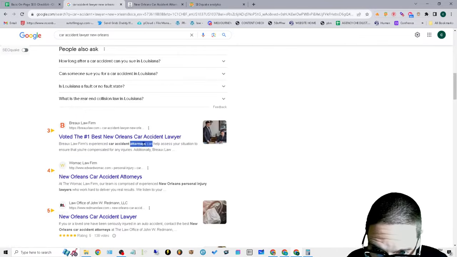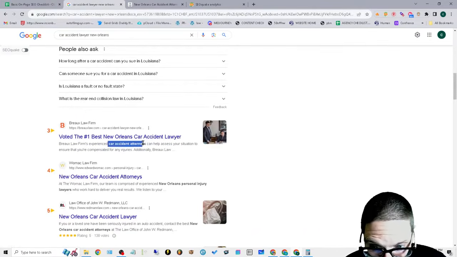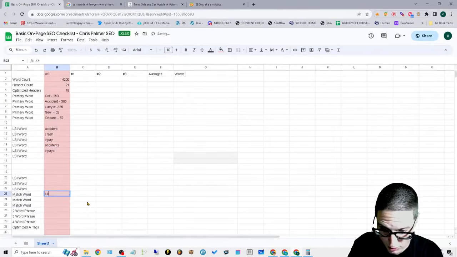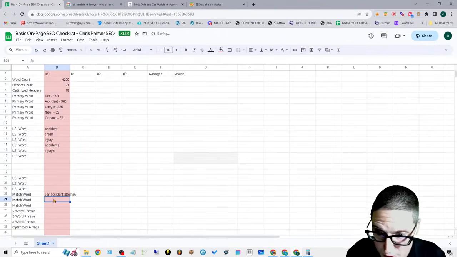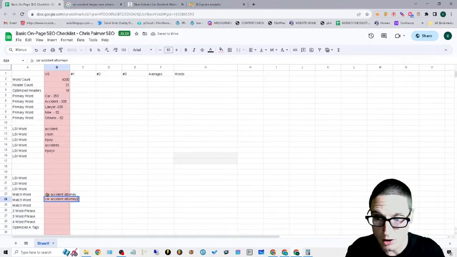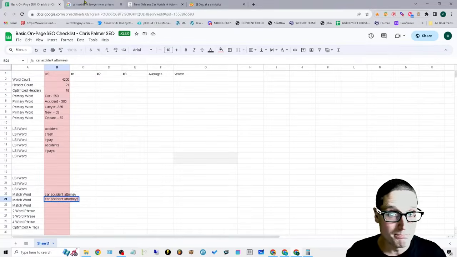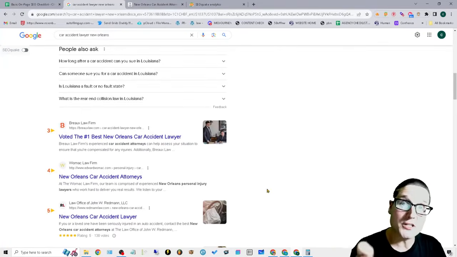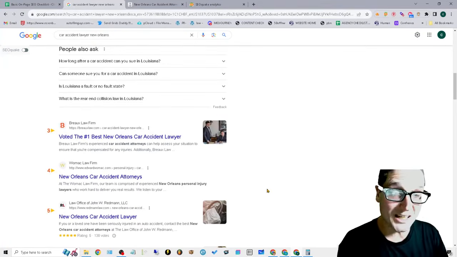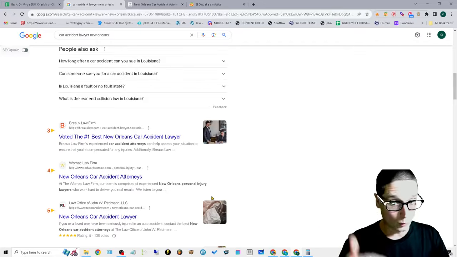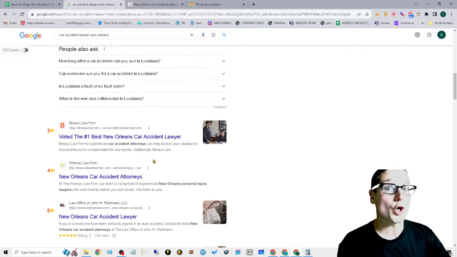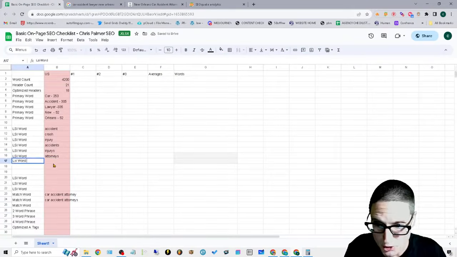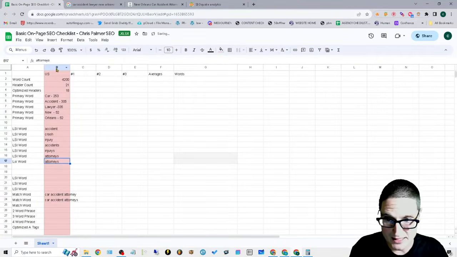All right. What you want to do is pull these words out. Car accident attorney, car accident attorney. So these are called matches. Then you want car accident attorney. This is a 3-word phrase that's bolded by Google. These are called match words. So this also means that these could be individual words that you need to look at, and you want to make your list. So the word car, the word accident, and the word attorney. So this is another list that we might want to add into our LSI. Okay, I hope this is making sense to you so far.